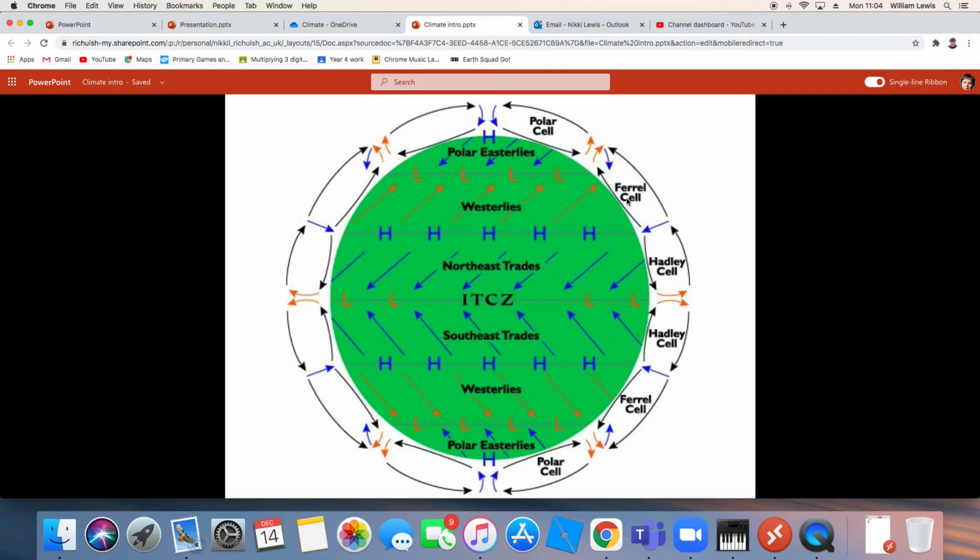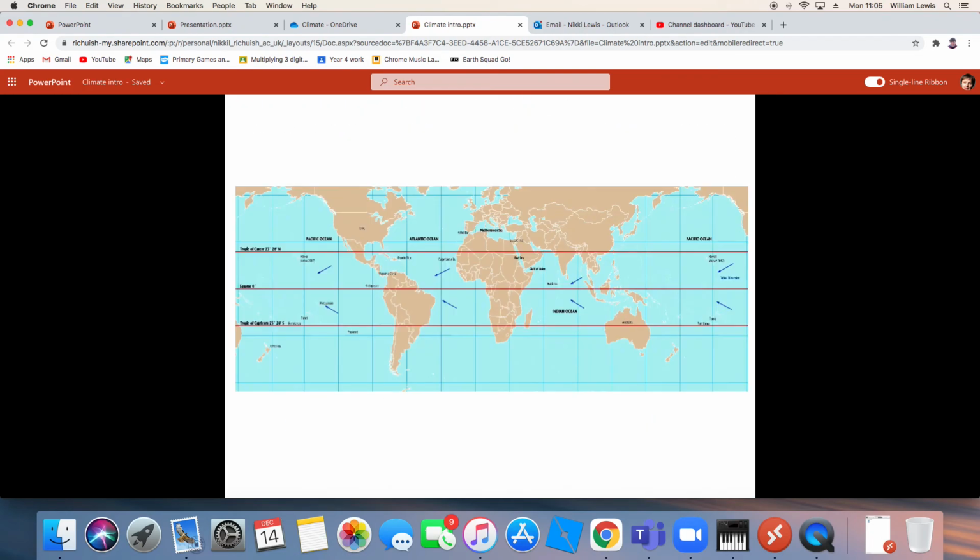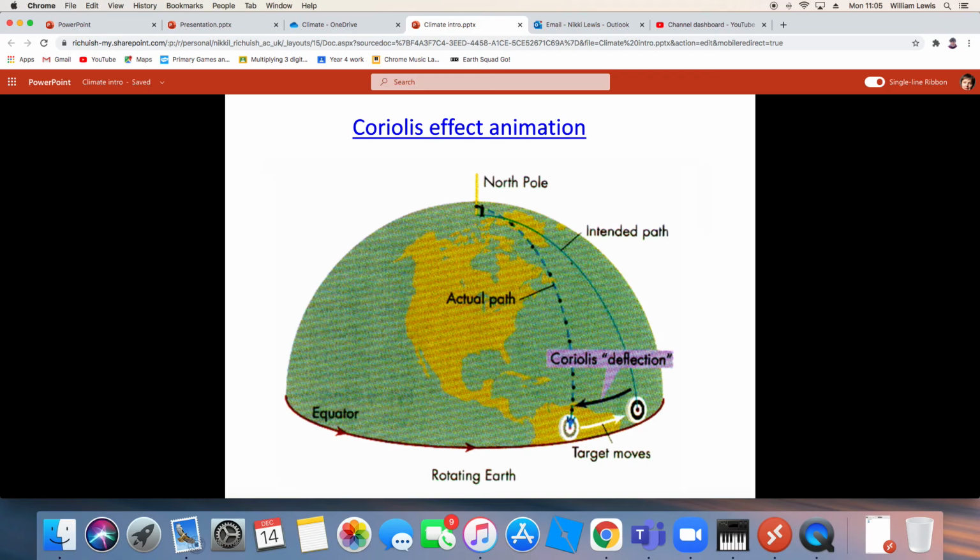It's just that when you're drawing in cross-section, unless you draw in 3D, which is very hard, you can't show that. So this wind here, which is trying to travel from the south to the north, doesn't actually go in a straight line. It goes in a diagonal line. At the very simplest level, all you would need to be able to say is the winds do not go in a straight line because of the Coriolis effect. That'll do you, okay? If you want to know why, if you have the sort of brain that's like, no, I've got to get my head around this.